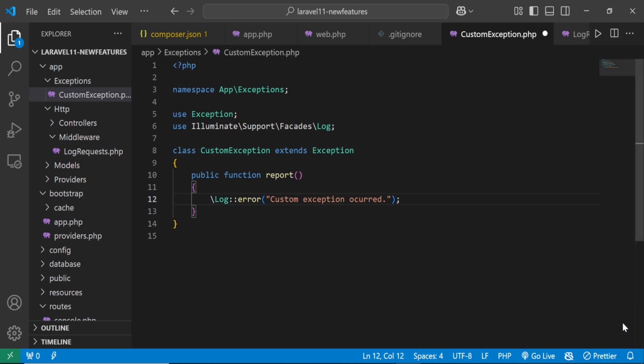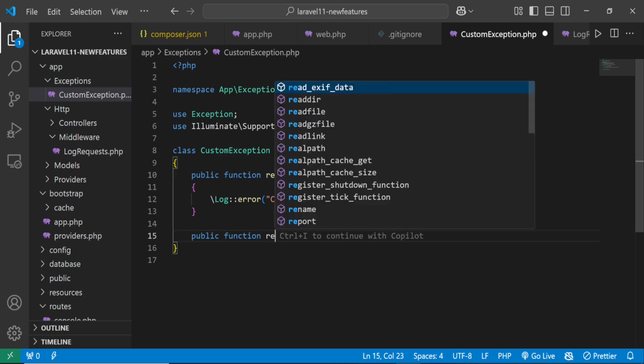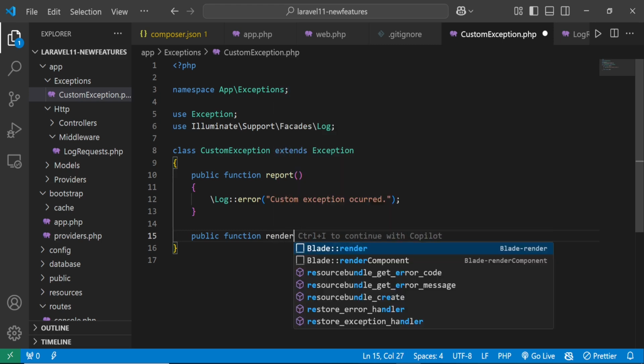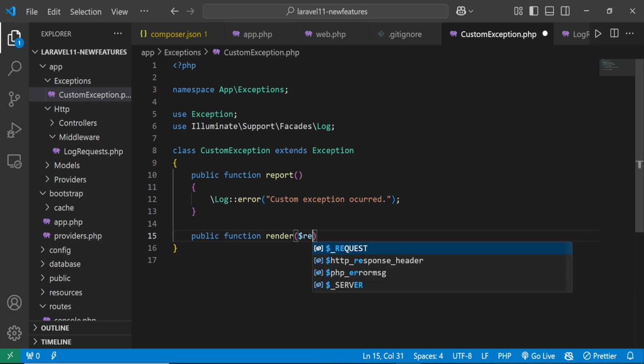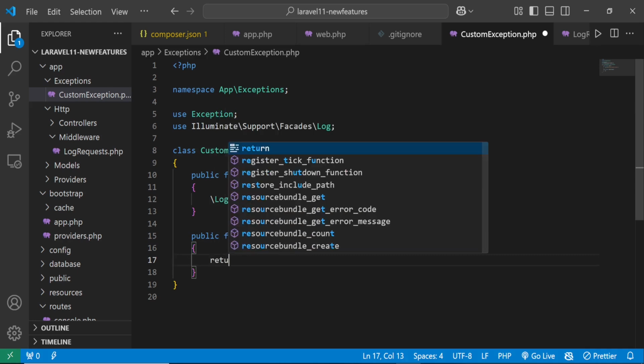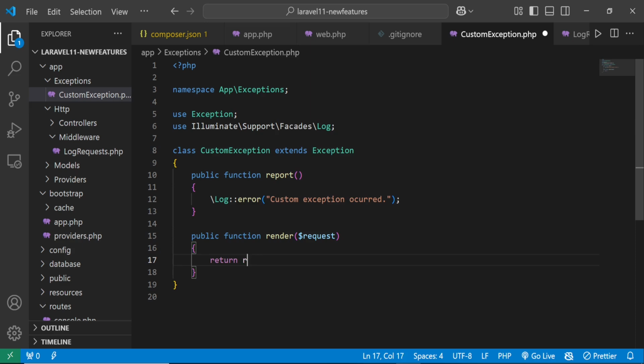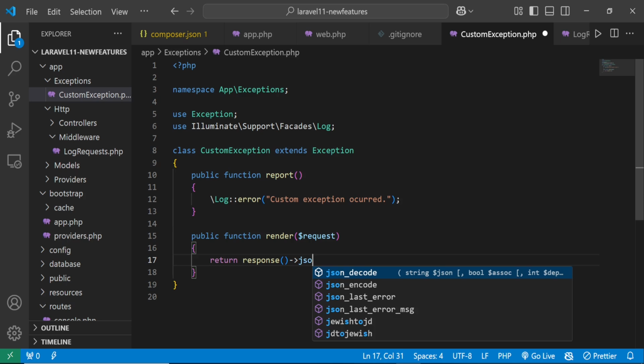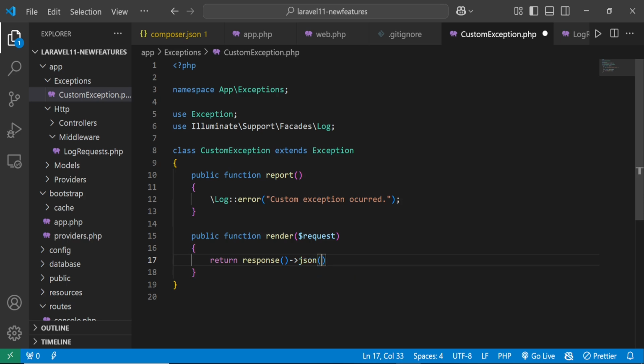All right, then I'm also going to have another function, which is the render function: public function render. Now we're going to pass a parameter, which is going to be request, like this. And then inside it, I'm going to have a return statement, return response, and here we're going to return it in JSON format.